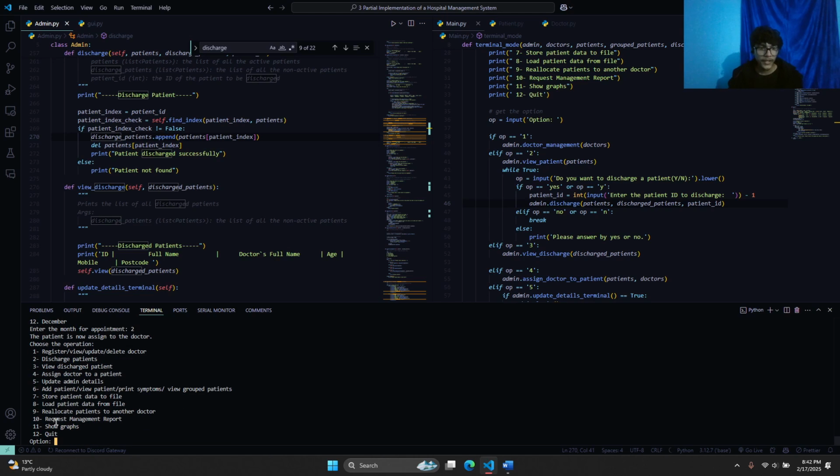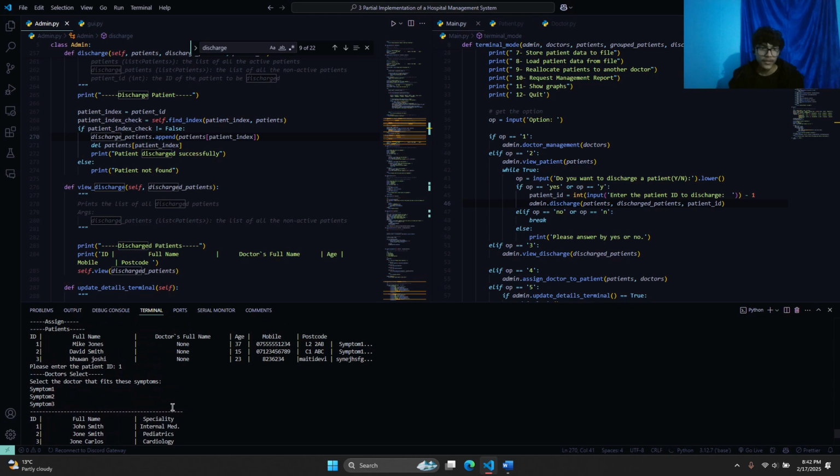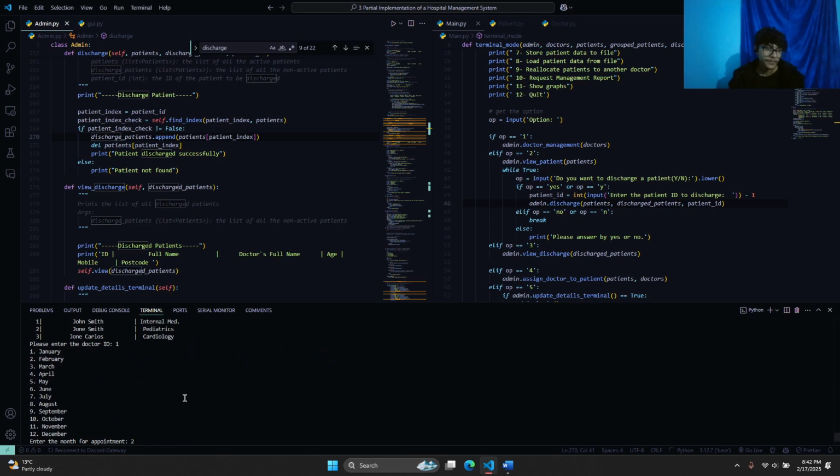We have the management report here, where we can see this information also. But let's stick with assigning a doctor to a patient.